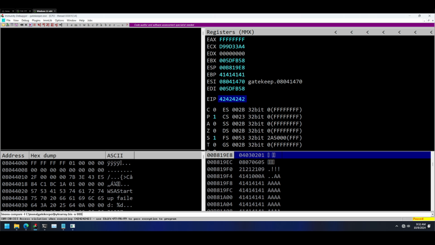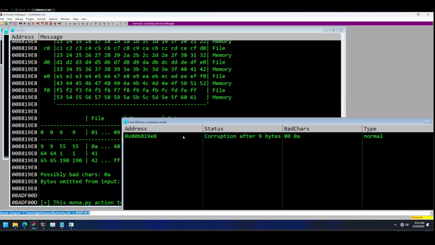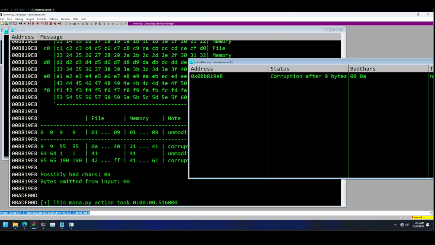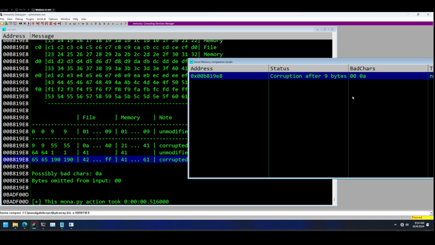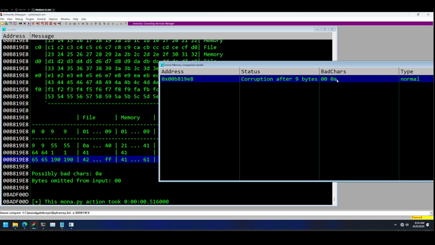It is 00B819E8. Let me screenshot that because I noticed my notes have a bit of a problem. So copy this to my notes here, and we find the possible bad character. It says 0008, so it could be the byte character we want to look at, so we want to keep that in mind. And just to give you a little bit of spoiler here, if you see something like this, like a really small amount of bad characters, like 2 or 3 bad characters, it should be the right bad character we want to look at.